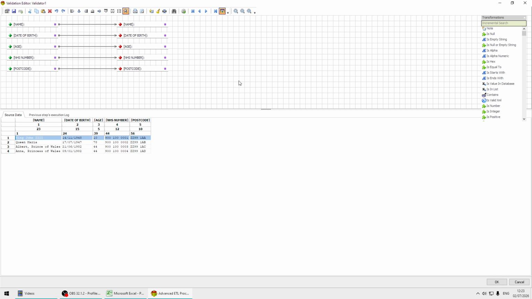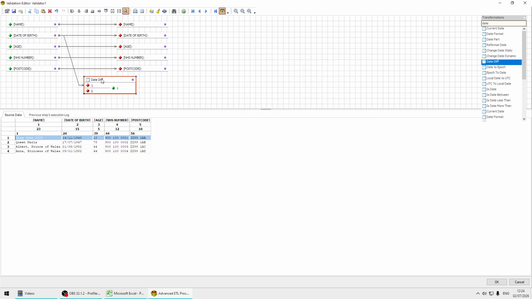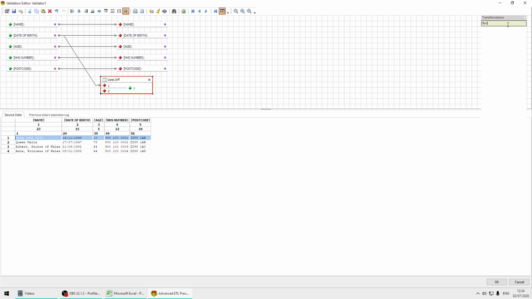Then what we need to do, we need to calculate difference in dates. So we have date of birth. We need to reformat it. So format.